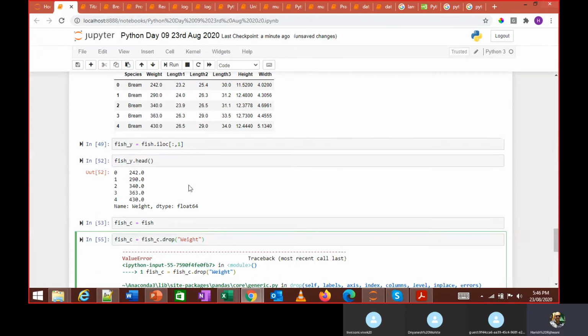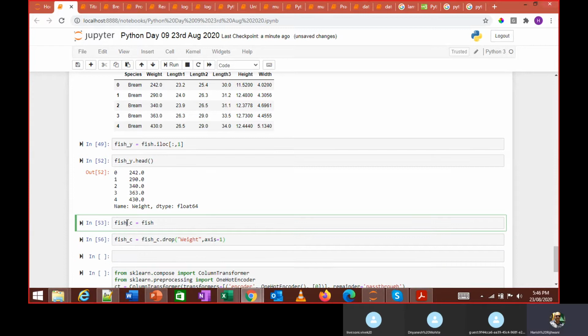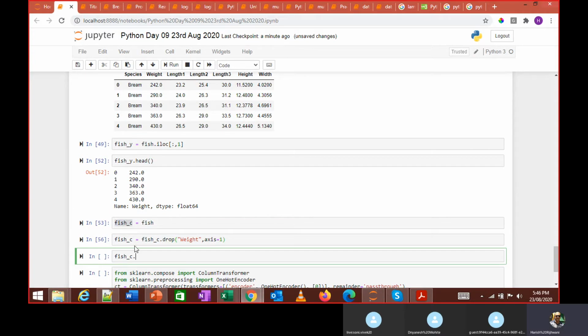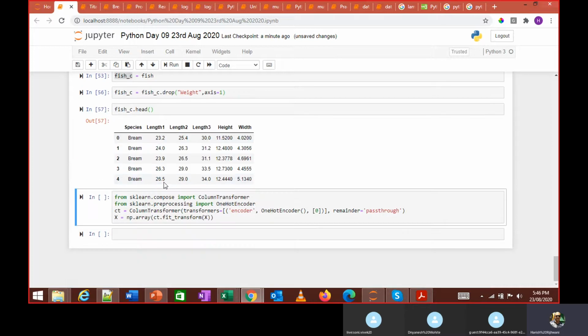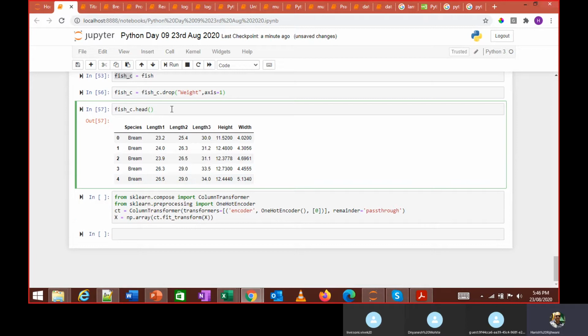We need to provide the axis. Okay, axis equal to what? Alrighty. Now if I do fish underscore C dot head, I don't have that column. Very good. Okay. So I have this value and this is my X.